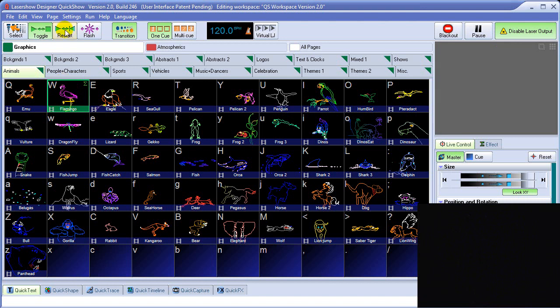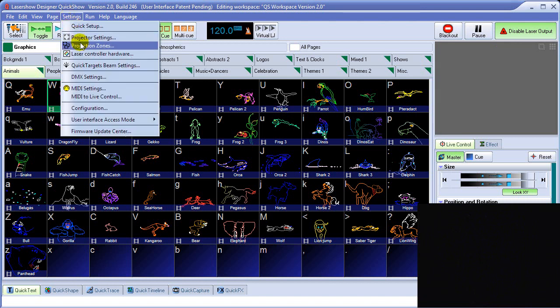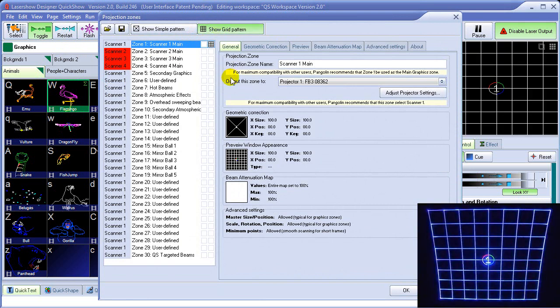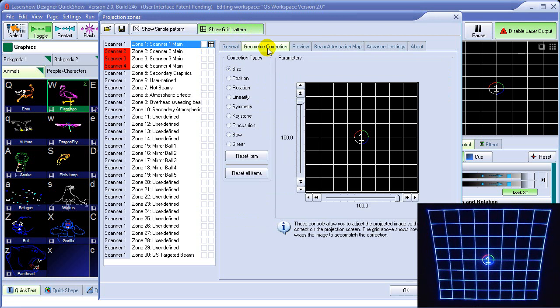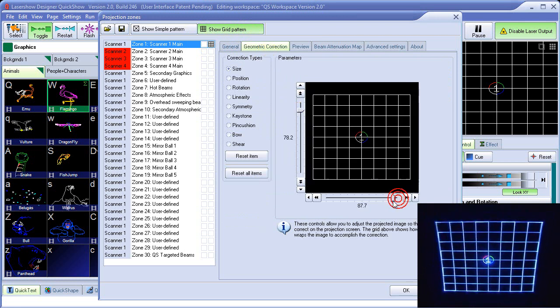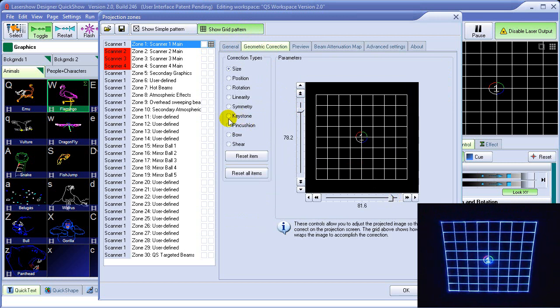If you want to take things to the next level and really tweak them out, then we can come over here to projection zones. In projection zones, we can make that pattern there, which has a little bit of a keystone to it, look perfect. To do that, I've just clicked this Show Test Pattern button, come over here to the Geometric Correction tab, and I'm going to make it a bit smaller, and then come down here to Keystone.